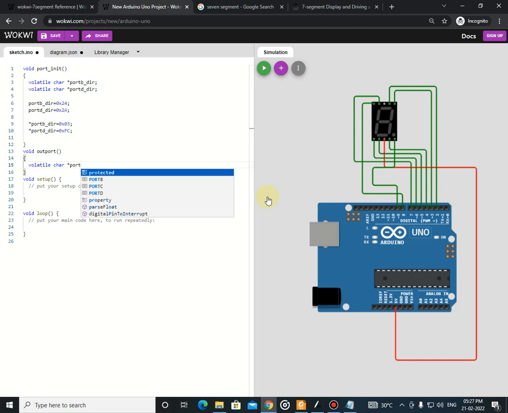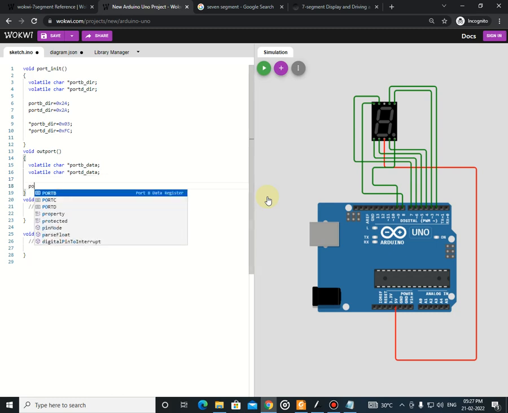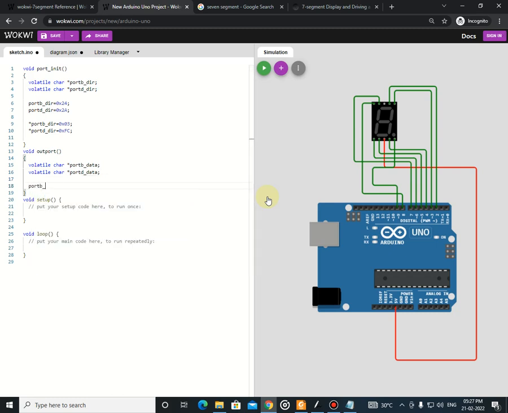So we are going to use port B data and also port D data, and the addresses of the port B and port D data registers should be noted.